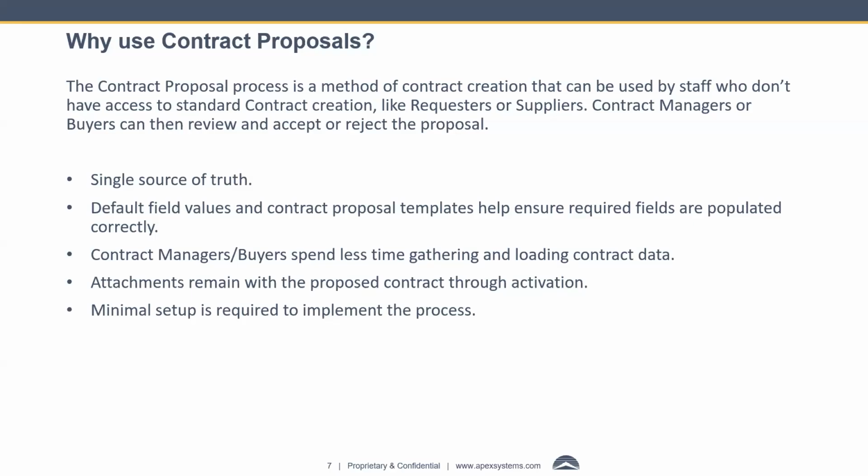Our contract managers and buyers will spend a lot less time gathering data and loading data for contracts, and of course, much less time tracking down data. Attachments will remain with the proposed contract throughout the activation process, and really minimal setup is required to implement this delivered process.